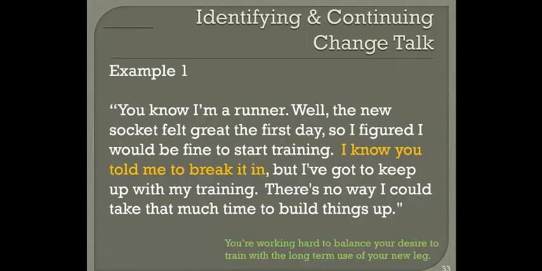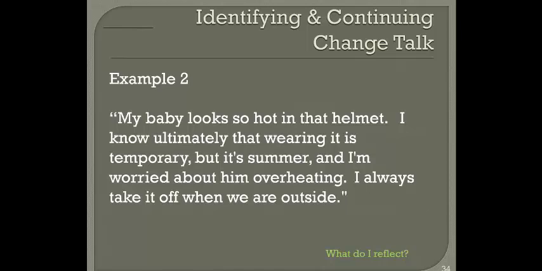Another example may be a parent who says, "Oh, my baby looks so hot in that helmet. I know ultimately that wearing it is temporary, but it's summer and I'm worried about him overheating. I always take it off when we're outside." So again, you can think about, there are some aspects of sustained talk in this quote, and there is at least one aspect of change talk highlighted here. "I know ultimately that wearing it is temporary."